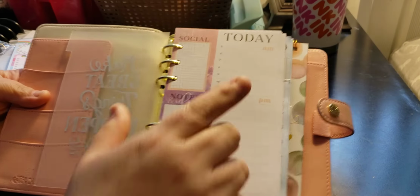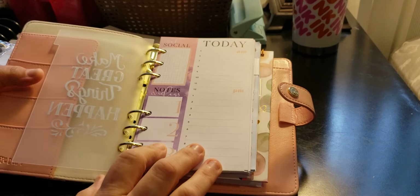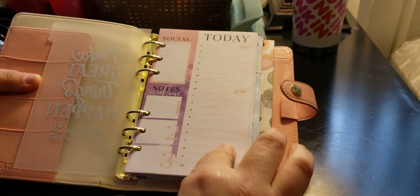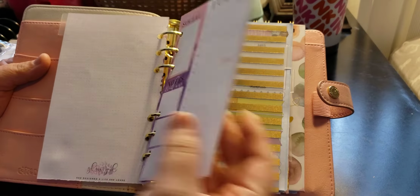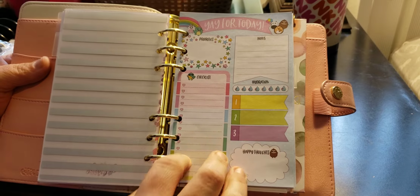So anyway, it is a mini insert for the Happy Planner that I cut down. And I'm not losing anything, really, but just these little holes. And that's not much. And then in the back, I have plenty of space. So I did that to this one. And then my next divider is another daily sheet, which is Yay for Today.